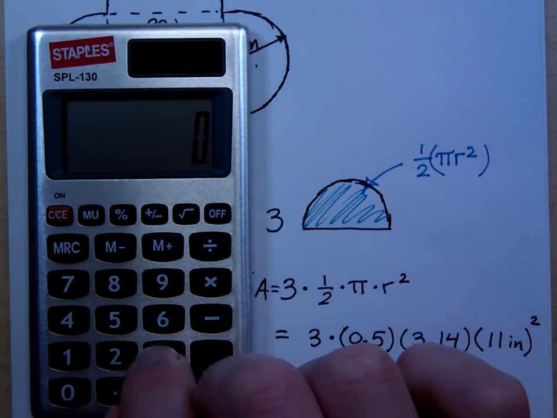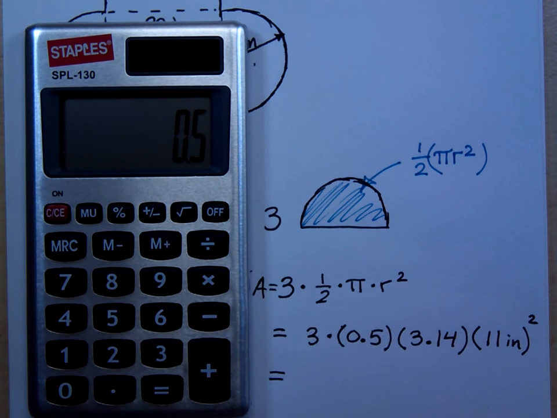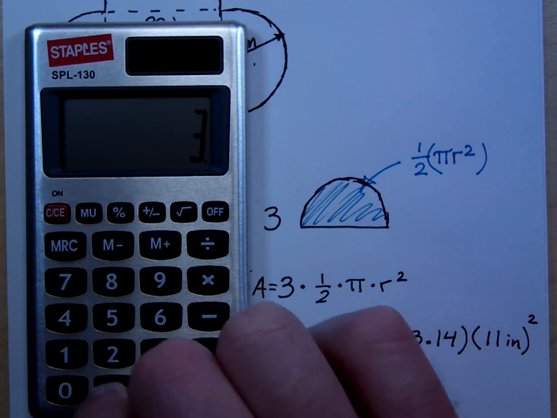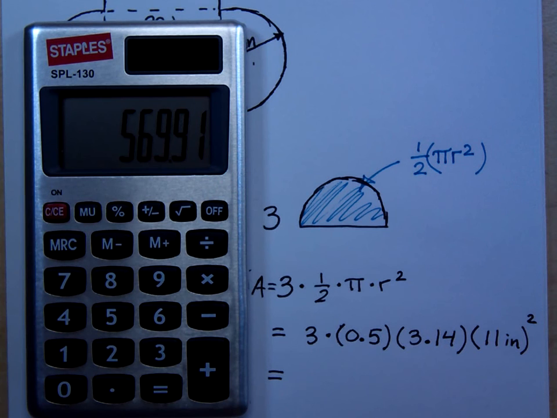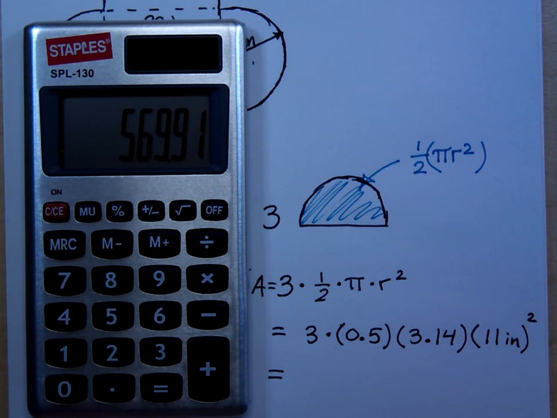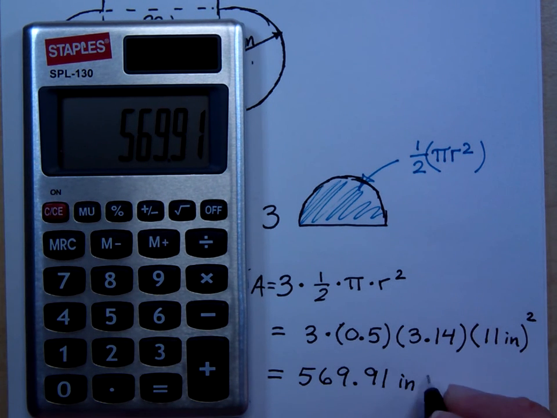So I just have 3 times 0.5 times 3.14 times 11 times 11. That is a lot of area. And look, this is already to just 2 decimal places, so we should be good about this. So this is 569.91 what? What are your units? You're measuring in square inches. So I can just box this, right? The area is 569 and 91/100 square inches. Right? Is that what I do? Box it?